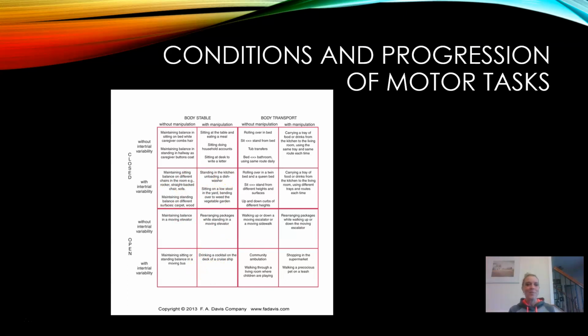Doesn't that sound delightful? So if we look at the 4 domains and where that would fall, that is considered to be an open environment because the cruise ship is going to be moving, right? The support surface is not still, which also then lends to intertrial variability. So there can be differences each time the person takes a sip of their cocktail. The ship could be moving a little bit, so there could be variability each time that the person takes a drink.